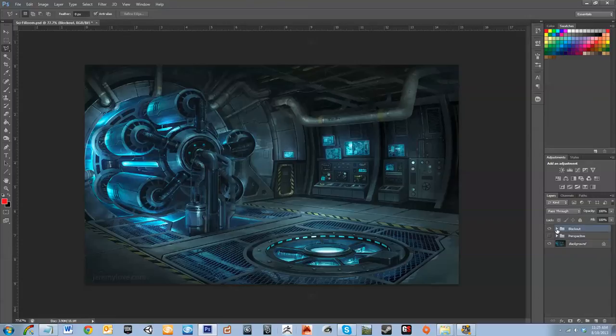Now, generally, what I do is, I would normally do this before the block out and after the perspective, but it doesn't matter a whole lot. Let's go ahead and do rule of thirds. Since this is a concept piece, we know that people are generally taking a photographic-like approach to making their concept, so it's very easy to tell what someone is trying to make you look at. And so, let's go ahead and draw out the lines. And it doesn't have to be exact, of course. I mean, it can be. It might help, but usually an eyeball will do it.